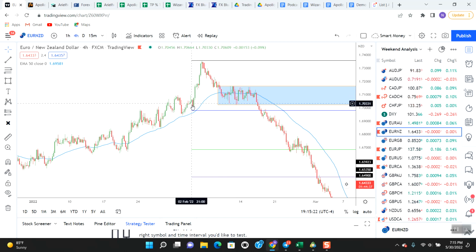We can see that this demand that we came into was invalidated. Why? Because we never made the higher high. We ended up making a lower low. So now prior demand turns supply. That's what really causes the repricing most of the time. It's not always very clear, but that's most of the time how it occurs.